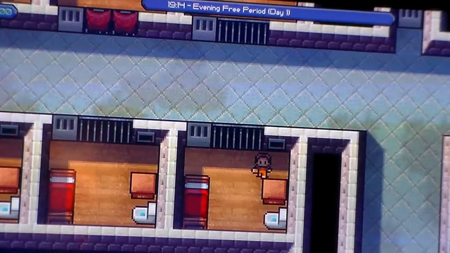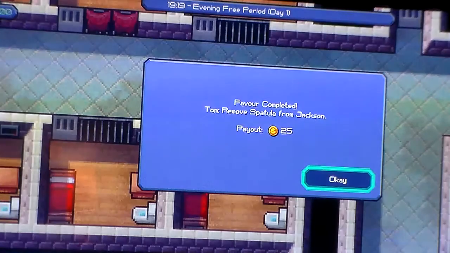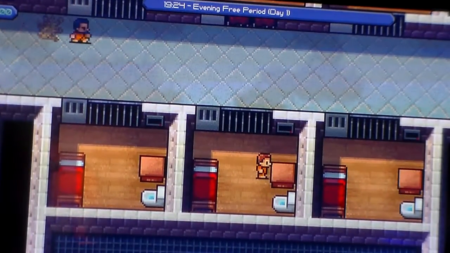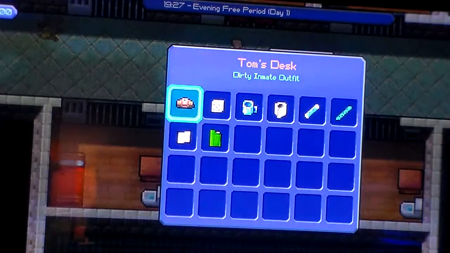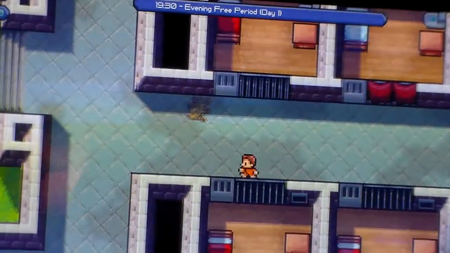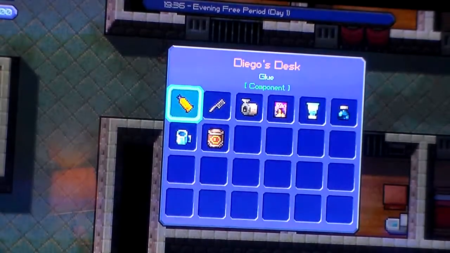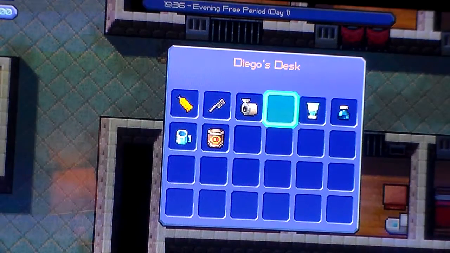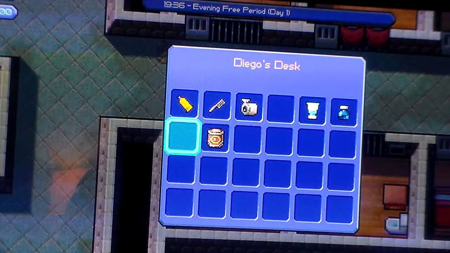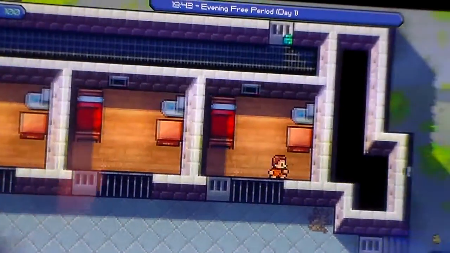Let's go to Jackson's desk and search. Bachelor! Oh, we got more coins. Another file, sure take that. I don't need to get too much contraband. And I'll take the purple magazine. Hand clean ink. Mug, sure we'll take it. I mean cup. I thought it was a mug.